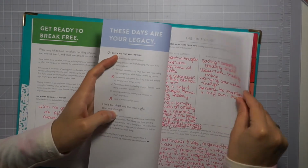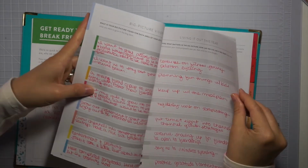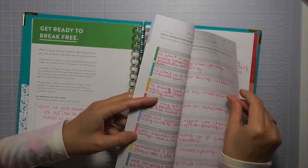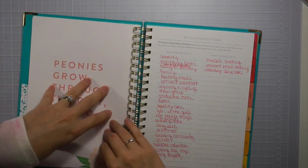I really liked the big picture, like what matters, what doesn't really matter. Here's also the big picture vision, like how do you see these categories in your life? And again, it's kind of personal stuff, so I'm not gonna go through all of that, but I did find value in doing those pages.